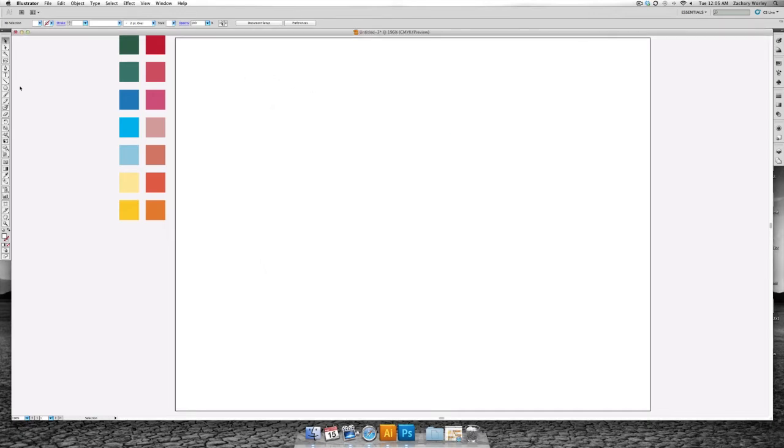And what we're going to do is start with the polygon tool. So we're going to go straight down right there. If you don't know where it is, underneath the line segment tool you'll see a rectangle. Click and hold on that, and you'll get the polygon tool. A couple cool little tricks that I'm going to show you guys.